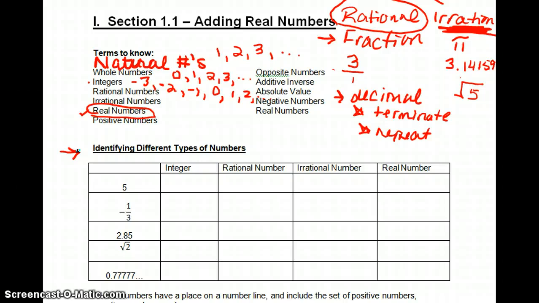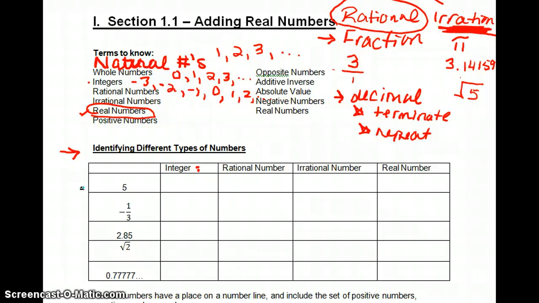I have left off natural and whole numbers from this chart because if it is a natural and a whole number, it will automatically be an integer. So that's what I want you to remember those numbers as being, is integers, because it's very important that you learn that vocabulary word because integers are very important to algebra. So please pause this recording and fill in that chart.